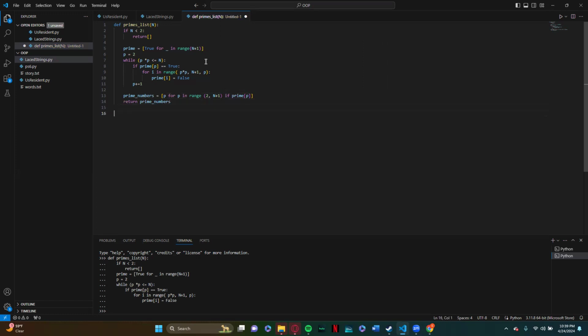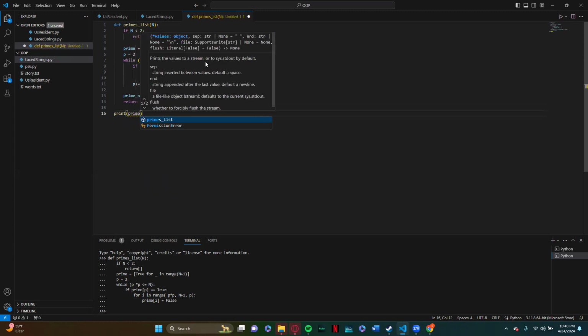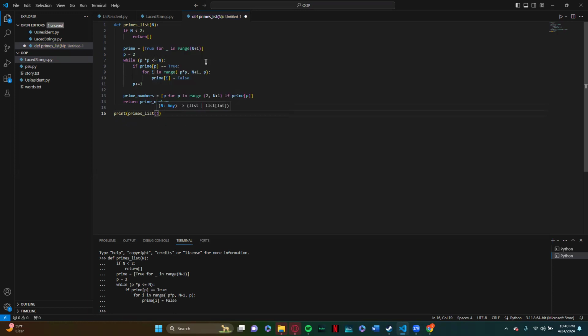Okay, and now all we need is a couple of test cases. So we're going to print up to 50.